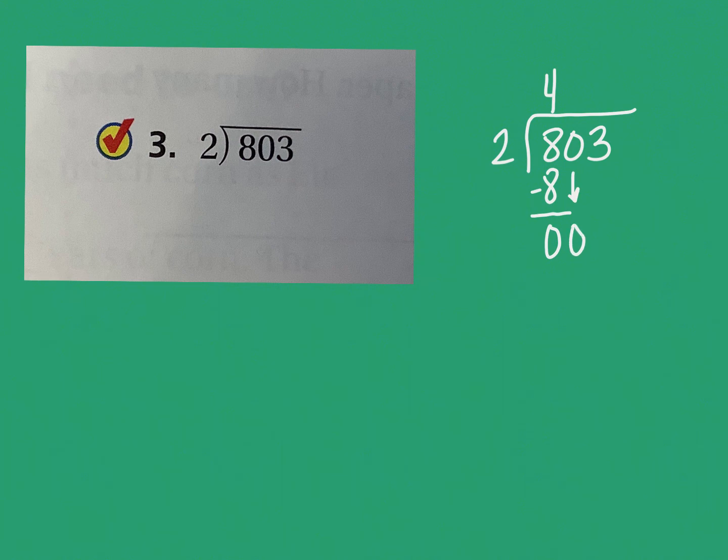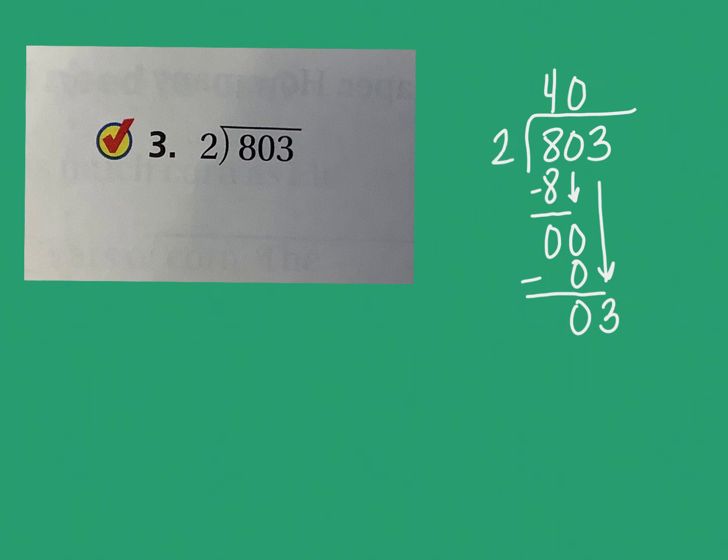I can't just say, oh, there's nothing, so I go on to the next one. I actually have to think it through and put something here that represents the tens place. So 2 times what number gives me 0? 2 times 0 does. I have to put that. I can't skip it. So 2 times 0 is 0. And of course, subtracting that is very easy. Bring down the 3.